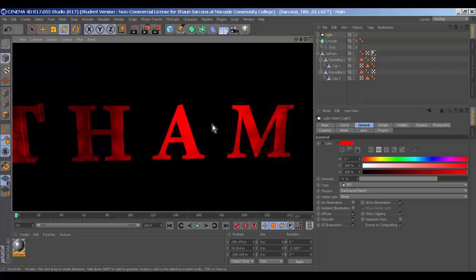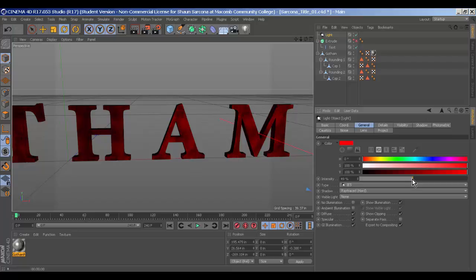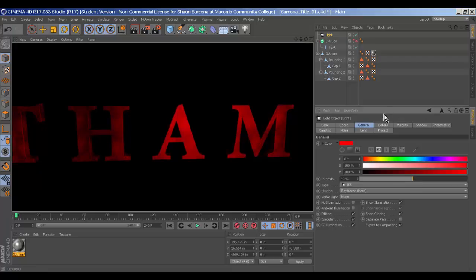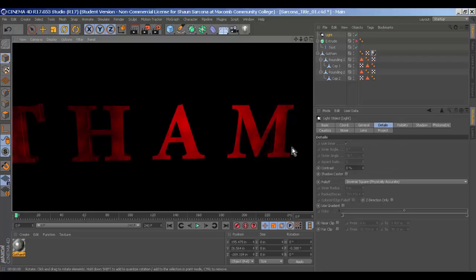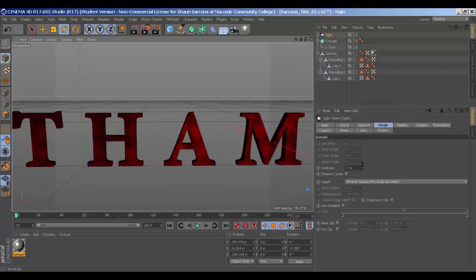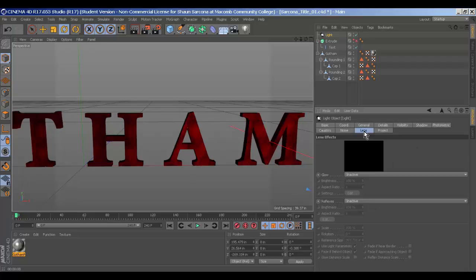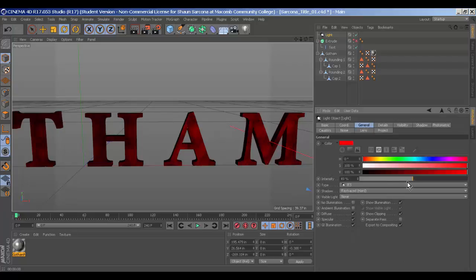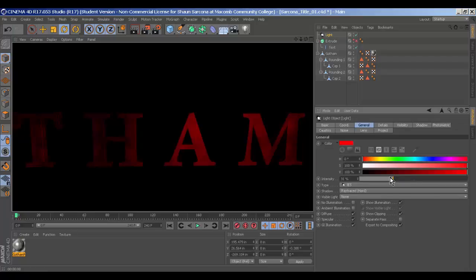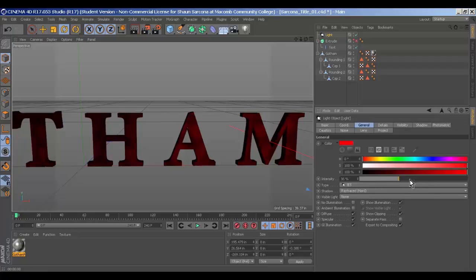Hit Control R. Yep, that's still a little bit too bright, so let's take the intensity down some. Let's go to the General tab and just keep pulling it down some more. Okay, now that A is just lit up.